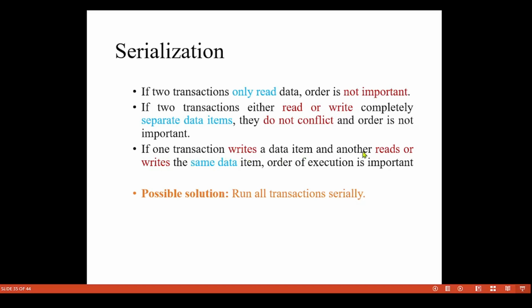It's not important if one transaction writes at the data item while the other operations read or write in the same data item. That means when the first transaction writes a data item and the second transaction reads or writes the same data item, the order is important because there may be a conflict, or there may not be. So a possible solution is to run all transactions serially.